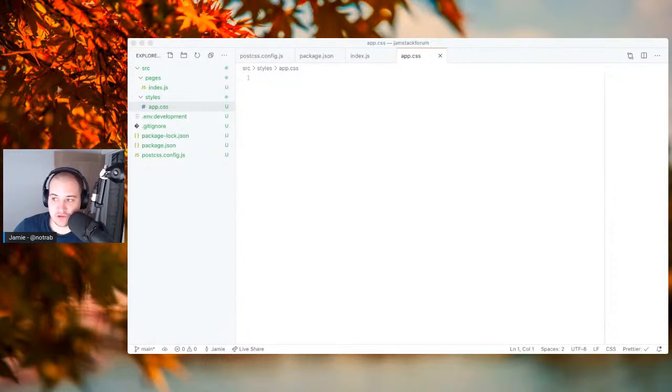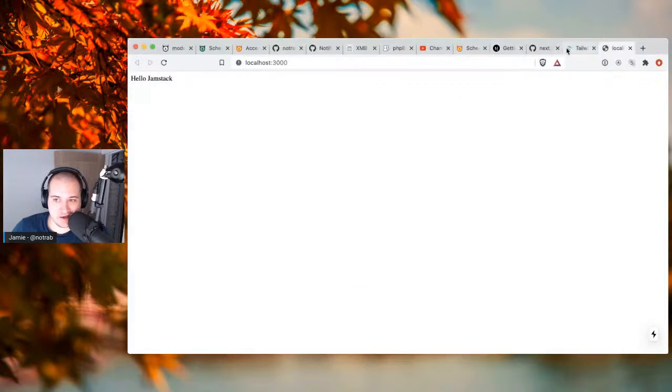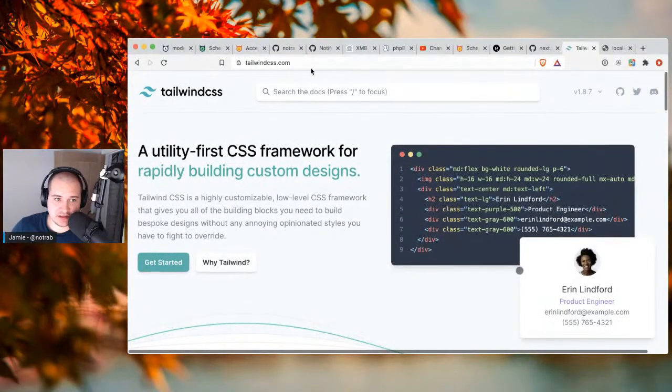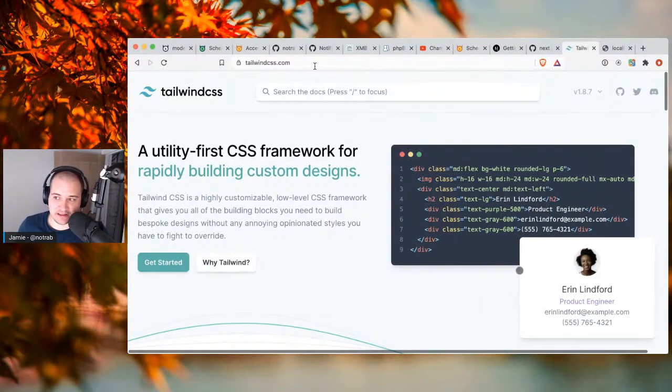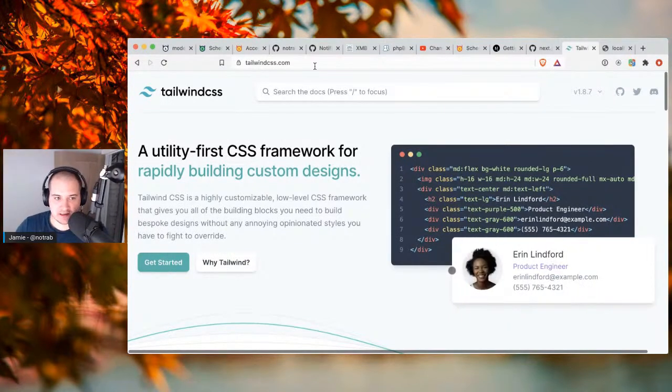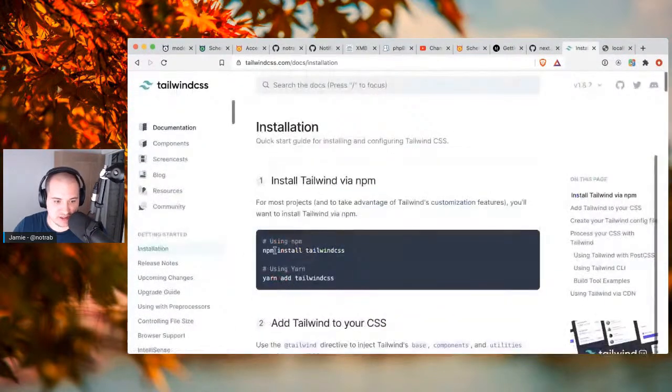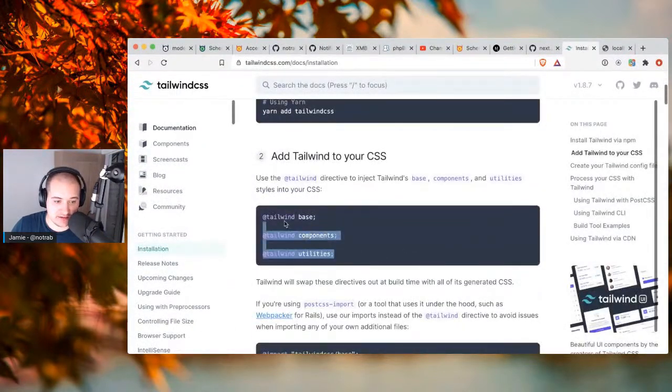I've never done that before, so hopefully we're okay. So back on Tailwind, let's have a look at the installation. Now I know we have to include @tailwind base, @tailwind components, but let's just go to the documentation. I'll show you how easy it is to get going with this stuff.